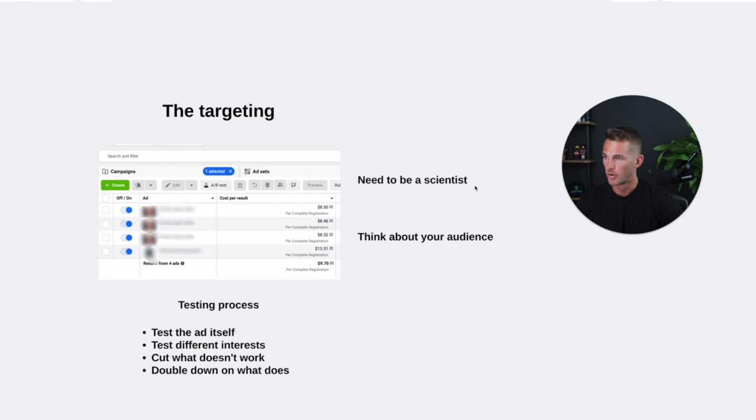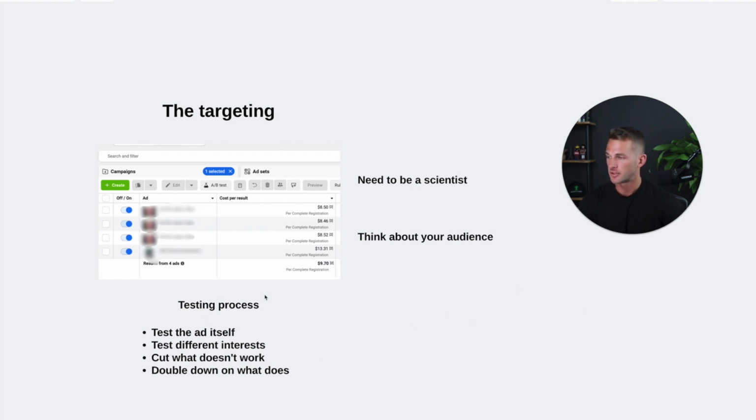For the targeting, so the targeting can be somewhat difficult if you're just getting started, but all we have to do here is just be a scientist. You want to think about your audience. So what are different hobbies or interests that they may have that would actually relate to the kind of person that you're targeting? So if you're targeting single dads, for example, well, they might be into certain hobbies such as maybe fishing or what have you. If you're targeting maybe fitness moms, well, are they following a lot of the same people or influencers? Are they following certain pages? Do they have certain interests? Okay. So really thinking about your audience. What are the qualifications that they need to have to actually qualify for your service? And then thinking about that as to what would pertain to the Meta platform.